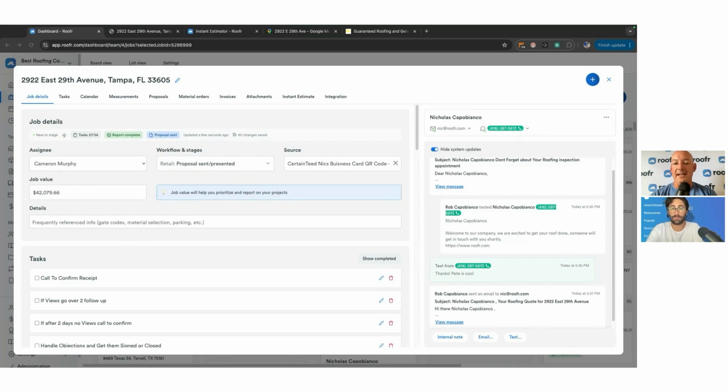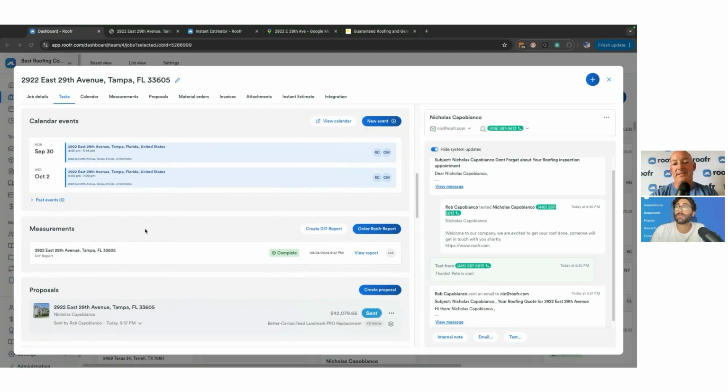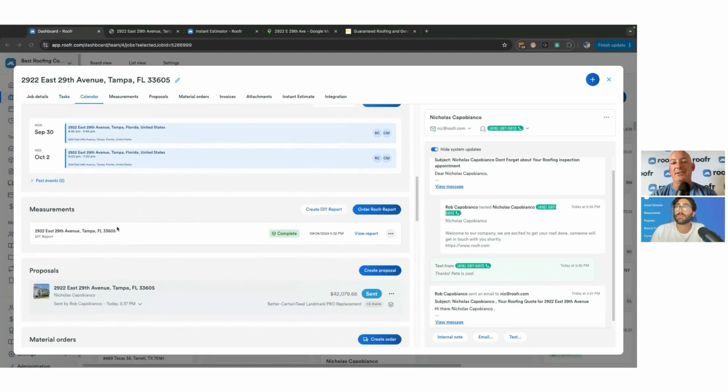But like Nick and I talked about, that implementation team that we have is second to none, and they just kill it when it comes to helping you get those templates set up the way you want to, and get you set up to quote successfully and have that really good presentation style proposal.